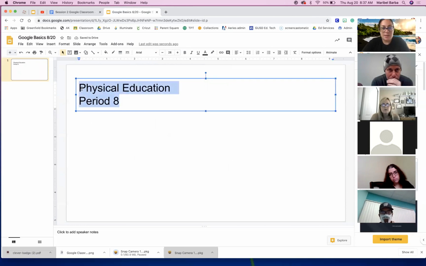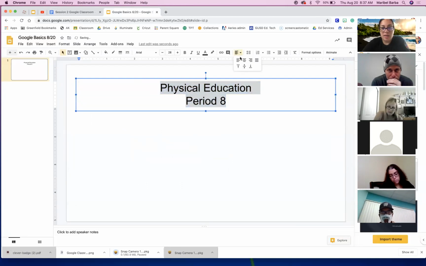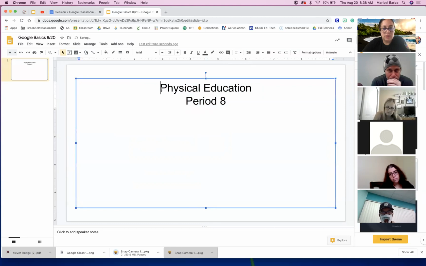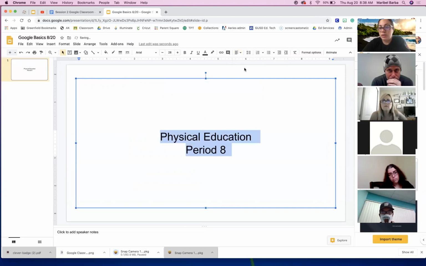I'm gonna format this text now. Is that what my next step was? Perfect. Okay, I'm gonna format my text. In order to format it, I have to highlight everything. So to format, I really like to do this one, align. I like to do center. Not only that, but I like this one right here, and I'll show you, that's called middle. I'll show you what I mean. If I drag this down, now let me select it and I go to, sorry, align with my line. Okay, right here. And I go to this one, the middle. Now it sends it to the middle. So that's just if you'd like it this way. It's just OCD of me to have it in the middle. So it does it for you perfectly.